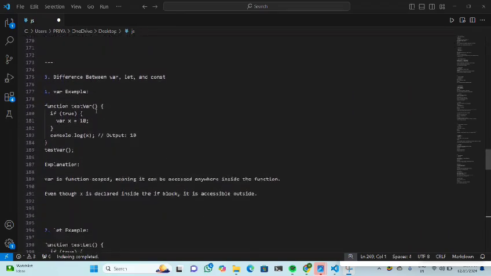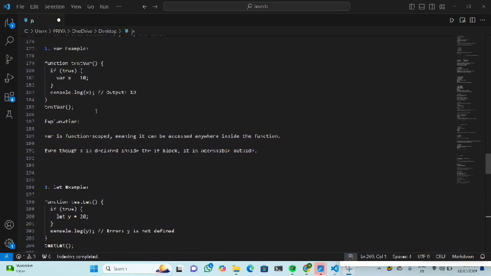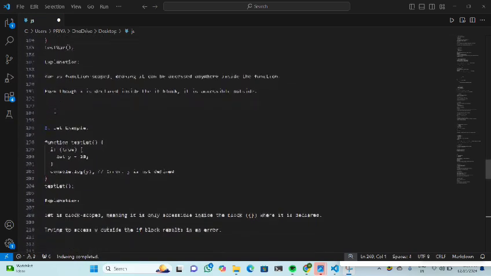And coming to differences between var, let, const keywords. Coming to the scope of a variable, the var keyword is function scoped. A variable declared with var is visible throughout the entire function. Var variables are hoisted to the top of their scope but are not initialized, and var can be redeclared within the same scope. Coming to let, it is block scoped.